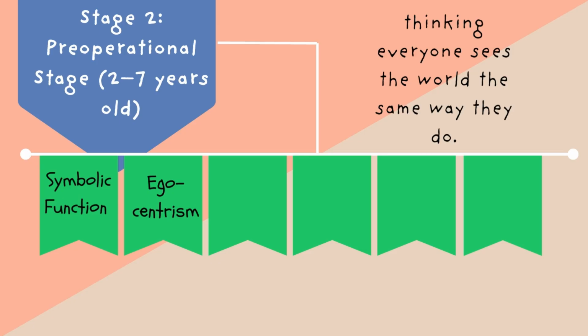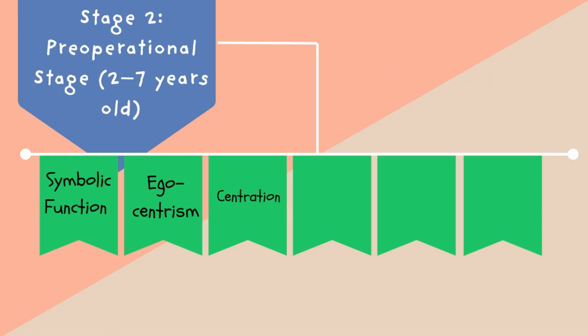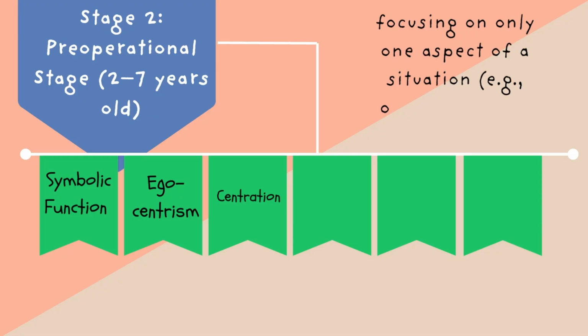Children at this age struggle to understand that others may have different perspectives, feelings, or knowledge than they do. Examples: a child buying a toy car as a gift for their mother, assuming she will like it because they like it. Third is centration, focus on only one aspect of a situation. This involves the tendency to focus on just one feature of an object or situation, neglecting other relevant aspects.